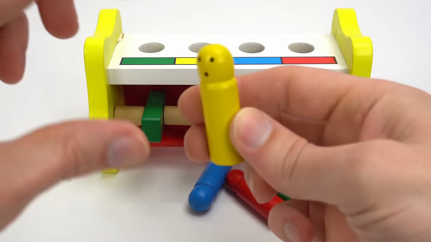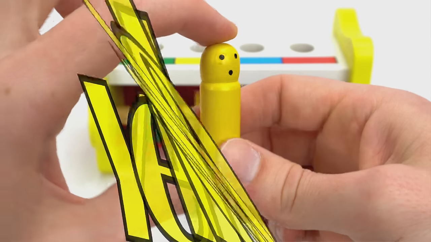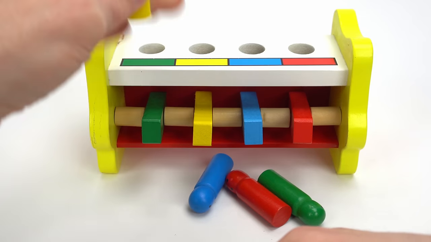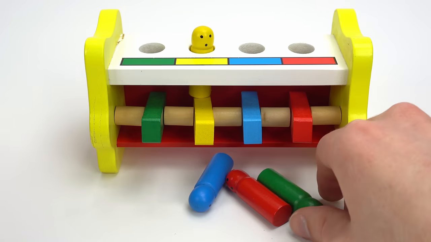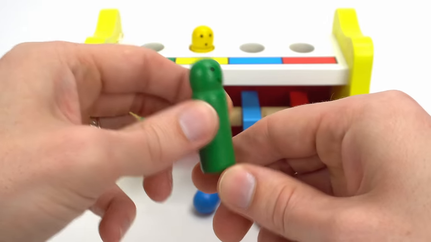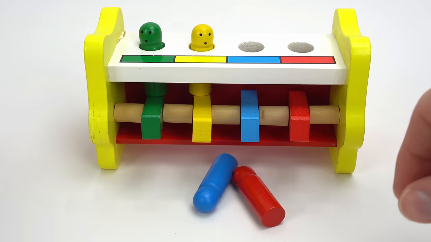Let's put them back where they belong. What color is this? Yellow. So where should the yellow peg go? It should go here. The yellow mark. How about this color? It's green. Let's put the green one right there. We have two more left.